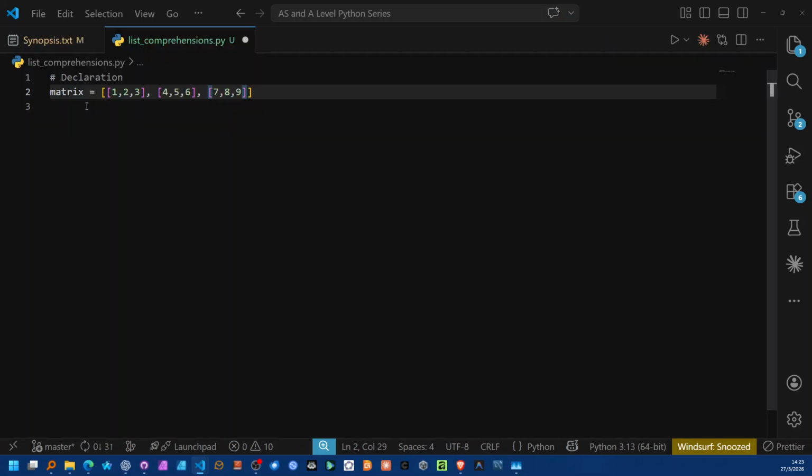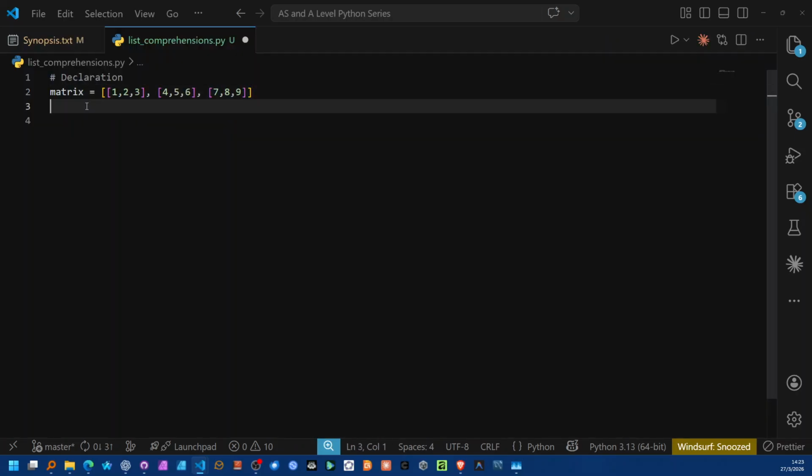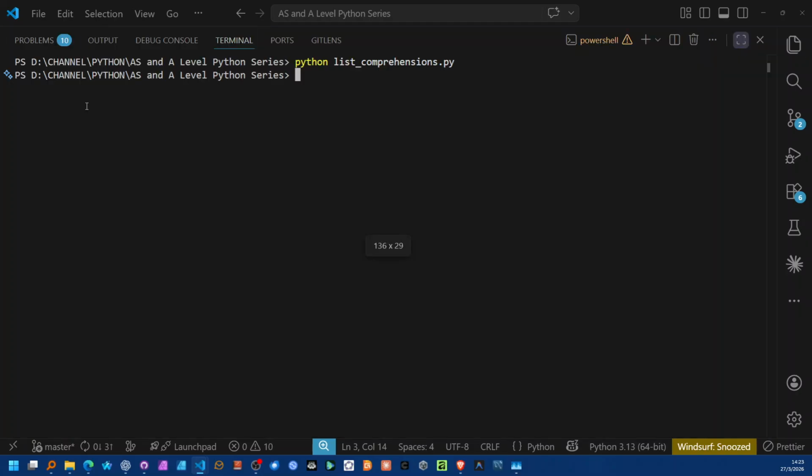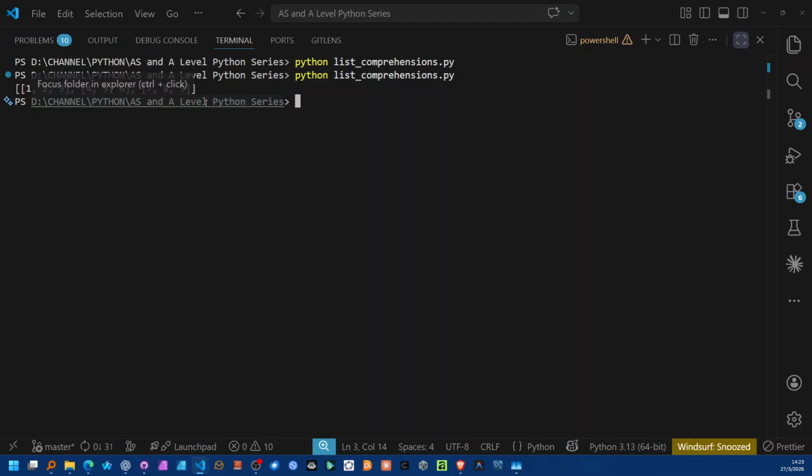We haven't been doing anything with it, we just declared it. So let's go ahead and print it. We want to print matrix. Pull up the terminal one more time, and you see that we get this list down here.